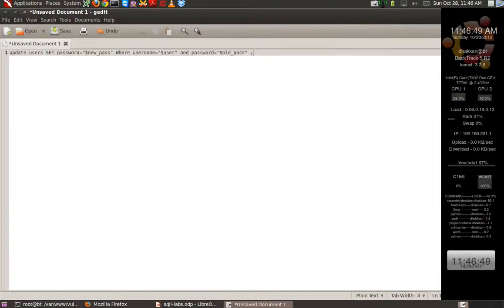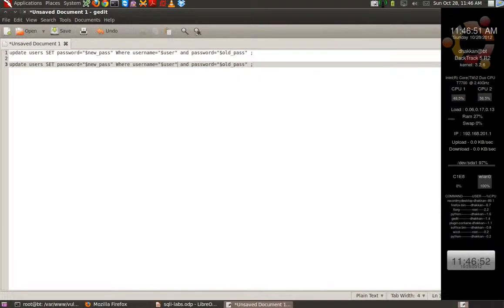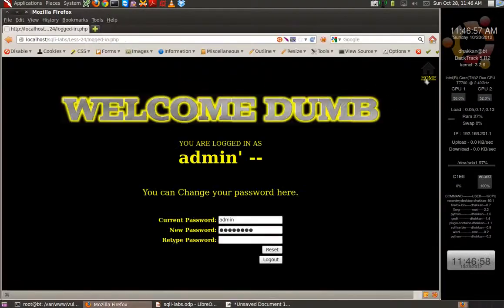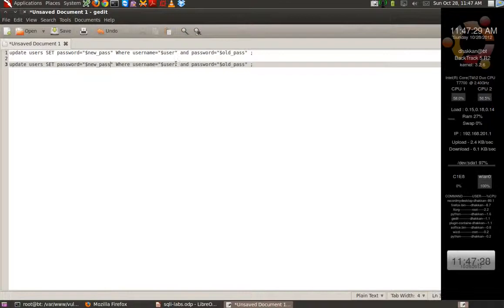Let's copy it and try to put the values in. Now if you see in the application, it's just checking for the current password, a new password, and then retyping the new password. So I'm assuming that when it's updating the password, the application is taking the reference of the logged in user from somewhere, from the database itself. So from the database, we have admin'--. So let's replace it here.